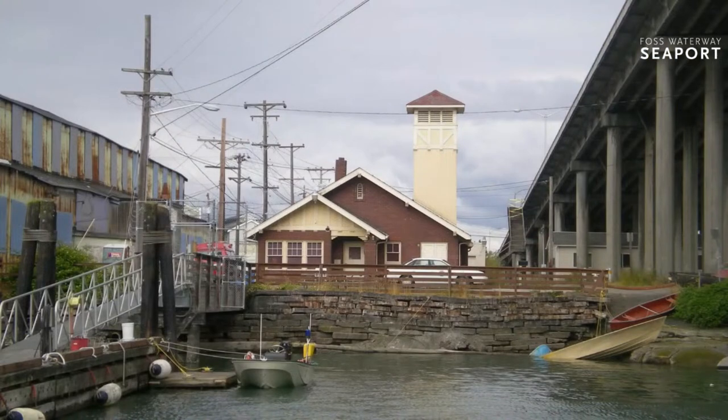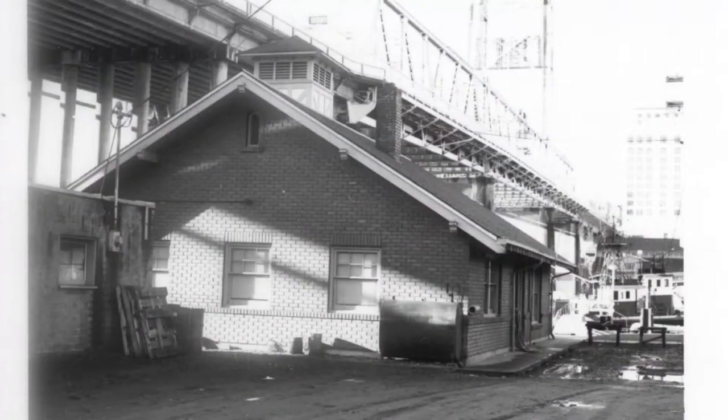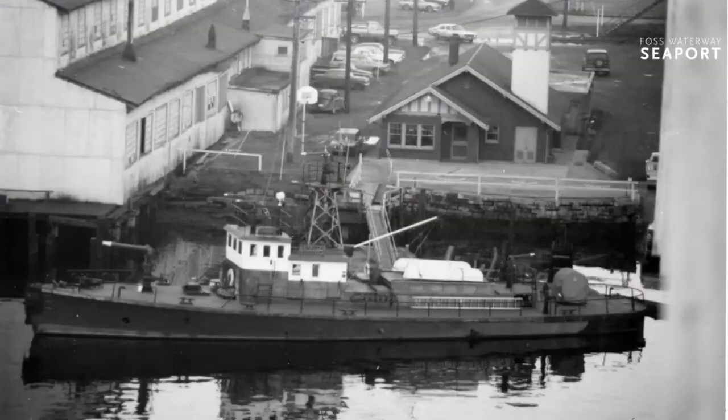You can still go see the historic fireboat down on Ruston Way — it's curated now as a display item. The only time they had taken it out of the water for maintenance just happened to be the time the flour storage facility down on the waterfront caught fire and was destroyed in this miraculous blaze. Today we have the significantly safer grain warehouses and silos down there — you've probably seen them constantly loading up ships and sending that grain out around the world. But this is still an active firehouse. Though built in 1928, it still maintains its presence, along with several fireboats docked there on the waterfront.